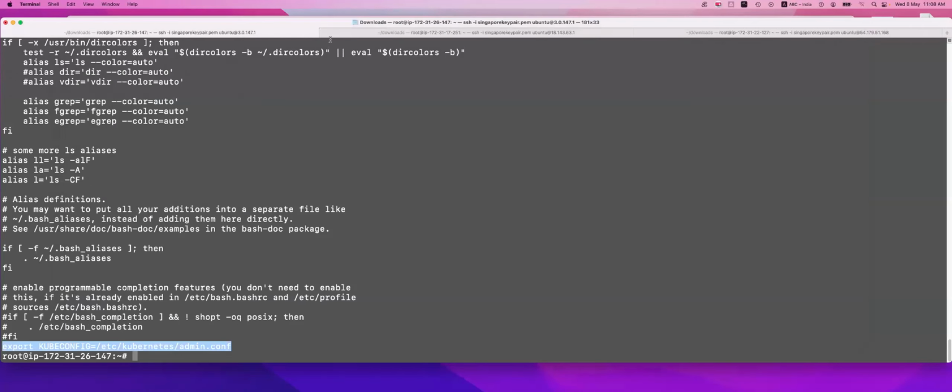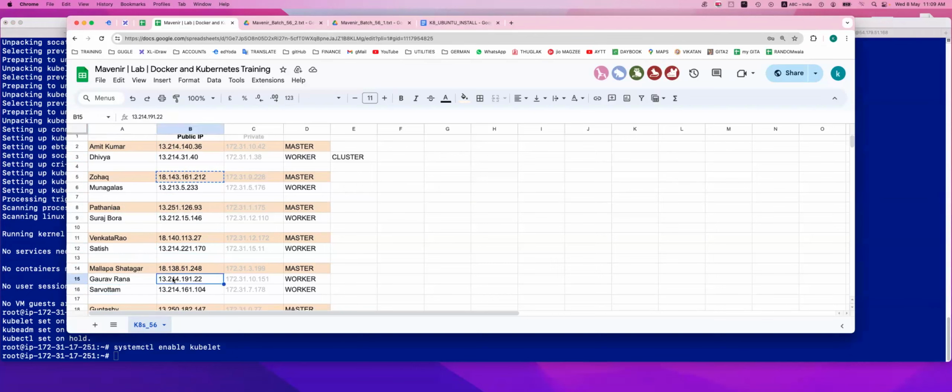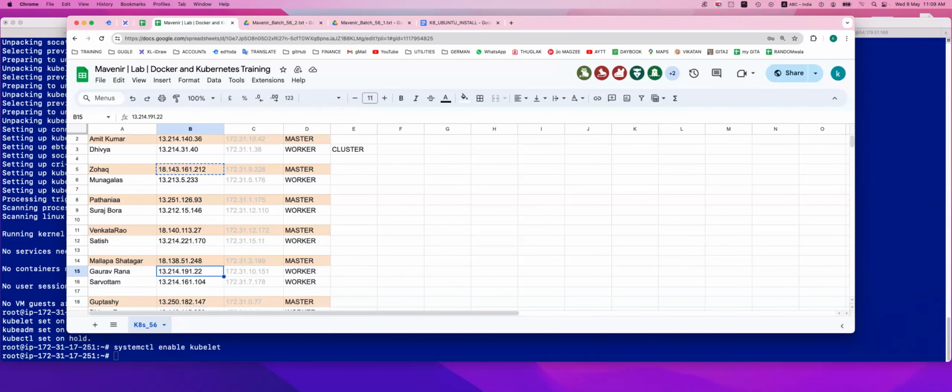But in parallel, all the masters will log in to the worker screen, even if your worker partner is present. So for Amit, Divya might be present, but still Amit will log in. Putti, log into her session and keep it ready by doing sudo su. Likewise, Zohag will log into Sirisha's, Pathan to Suraj's, Venkat, and so on. Malapa will log in to 2 sessions like me, one for Gaurav, one for Sabata. So you will log in to all the worker sessions, having them on the right side while your master is on the left side, or use a color code. And they should have completed till step 17.